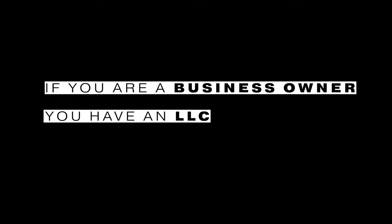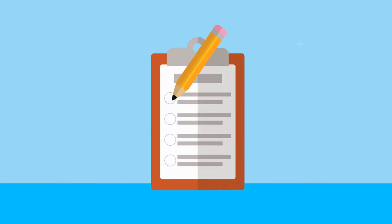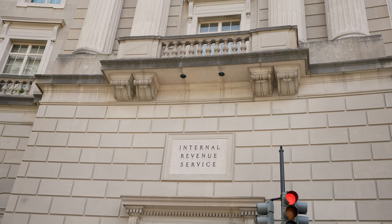One of the things I do now is I have an S corporation, which is the best thing you should do. If you are a business owner with an LLC and you don't have an S corp, you could be paying way more in taxes than you should. An S corp is not a fancy corporation — it's two forms you fill out with the IRS to have your business taxed a certain way.